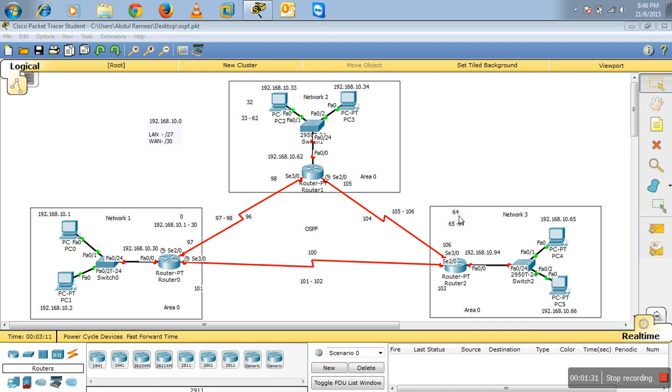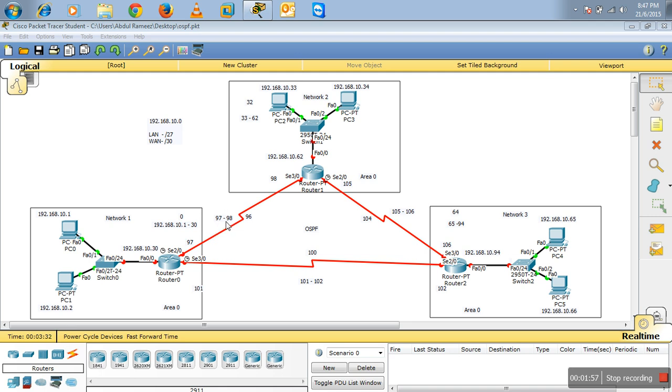64 is the network ID we are going to assign for network 3. 65 to 94 IP addresses we can use in this LAN. 95 is a broadcast address and 96 is the network ID for this WAN network. In this WAN network there are only 2 interfaces, and in all the WAN networks we have only 2 interfaces, so that's why I have taken the WAN as /30.